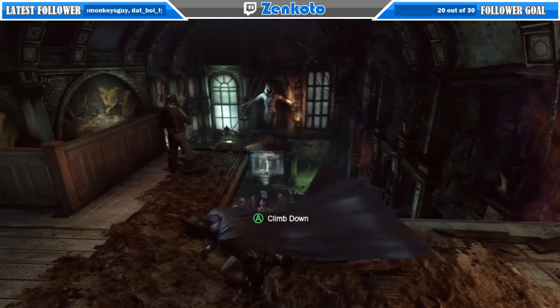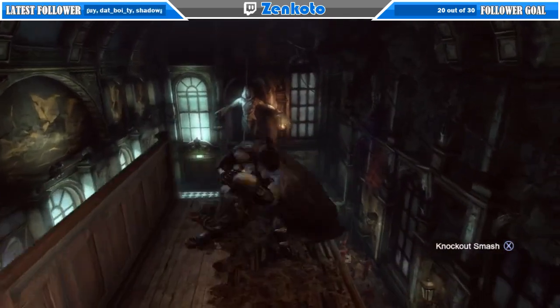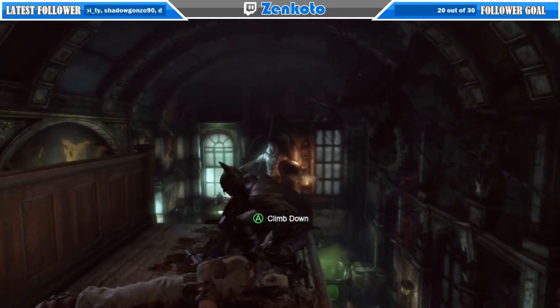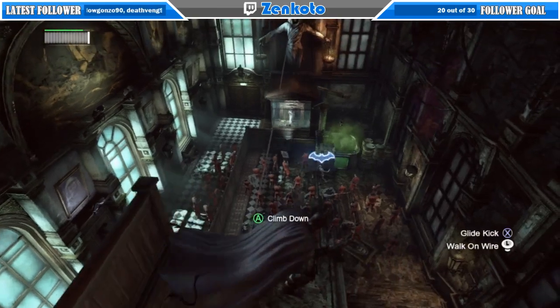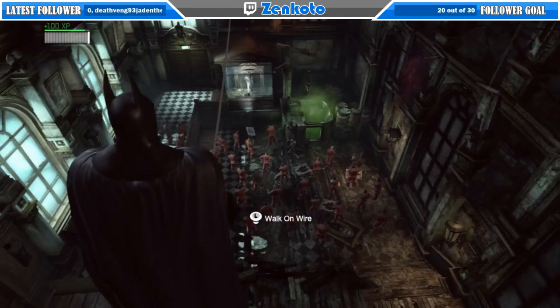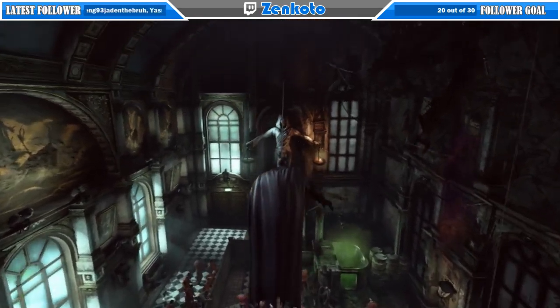Yeah, he has a split personality. He's... Alright, it was good. So knockout smash when I go into a silent takedown. It's probably loud, so I'm not going to do that. Okay, so... Can I crouch and walk on the wire? I guess it doesn't matter.